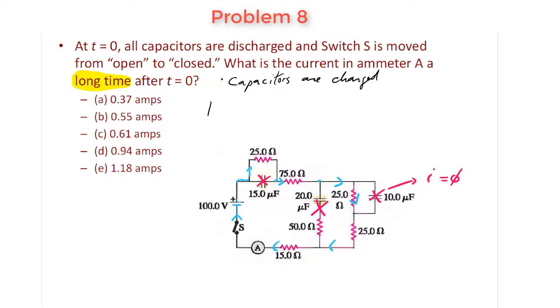So my equivalent resistor is very easy to calculate. The first thing is, it's a 25 ohm, which is now in series with a 75 ohm, which is then in series with this guy, another 25 ohm, which is in series with another 25 ohm, and then in series with a 15 ohm resistor.